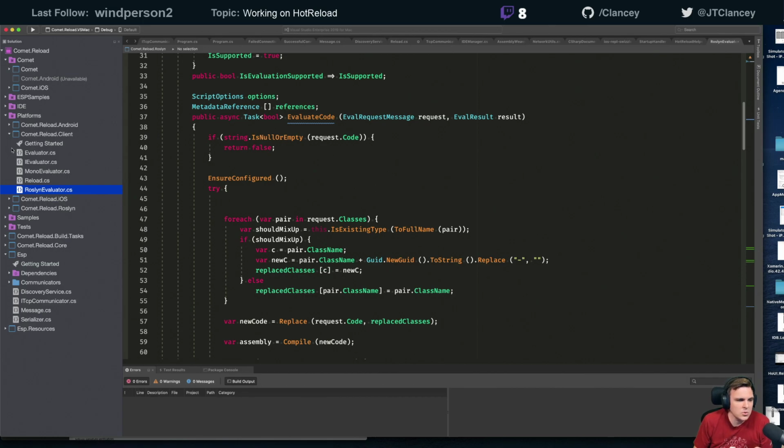So what I do is I go through and I slightly rename every class, and throw a GUID at the end. So the first time you did it, your comment view would be comment view. The second time it's comment view GUID. And then the next time it's a new GUID. And since it's a GUID, it's just fast to get new GUIDs.